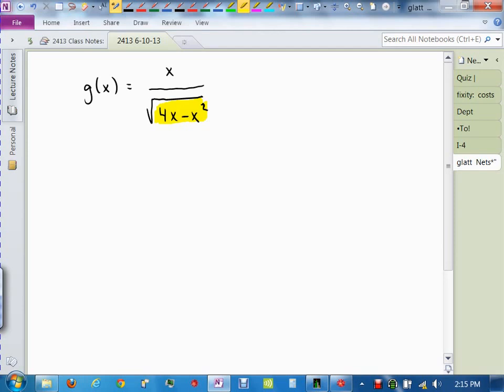So we have two issues here. So I'm going to write that down. What we have is this. 4x minus x squared has to be bigger than 0. Strictly bigger, doesn't it? Can't be 0, because I'll have division by 0. And it can't be negative, or else I have a negative under a root. Now, this is what's called a quadratic inequality. A quadratic inequality. And it's very different than a quadratic equation.